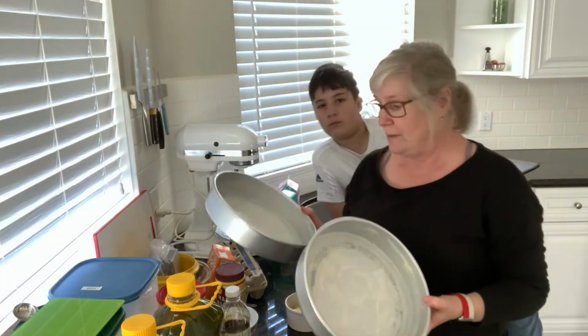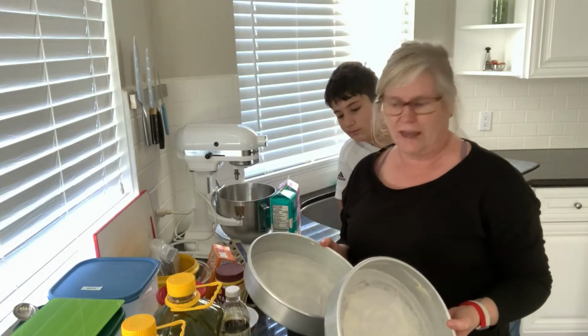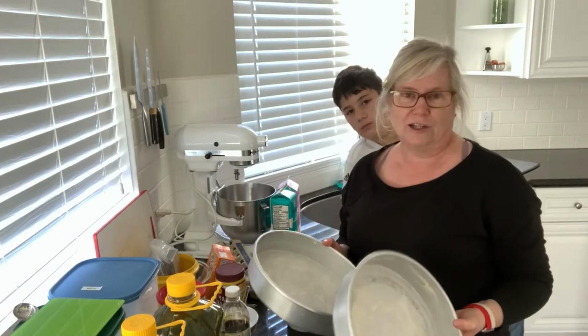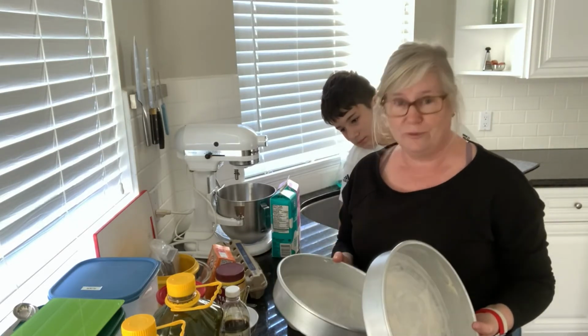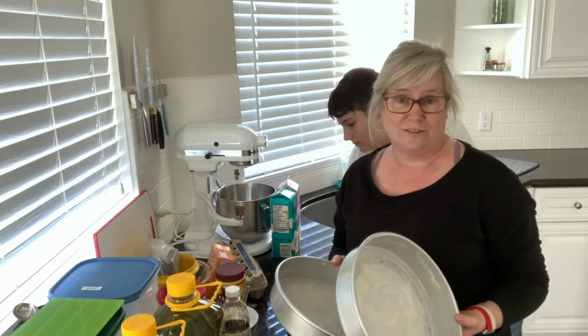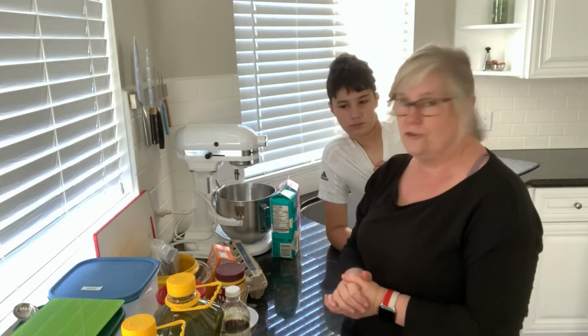Okay, so now we've done our pans. You could use cooking spray, but this is a really special cake, and the butter is going to add a lot more flavor and taste better. So in our estimation, we think that it's worth this effort to do this. But you do you. So now what we want to do is we're going to chop our chocolate.